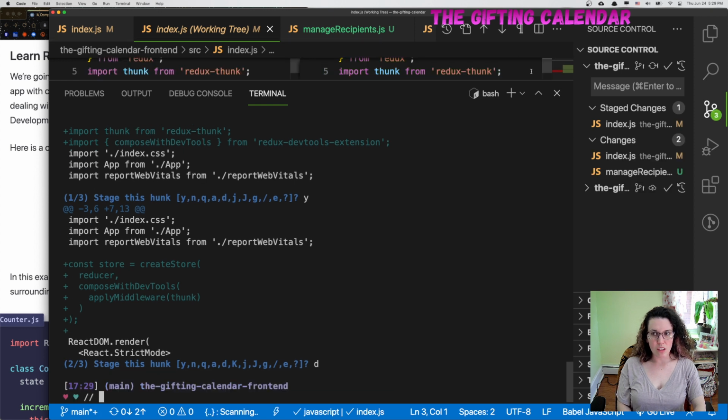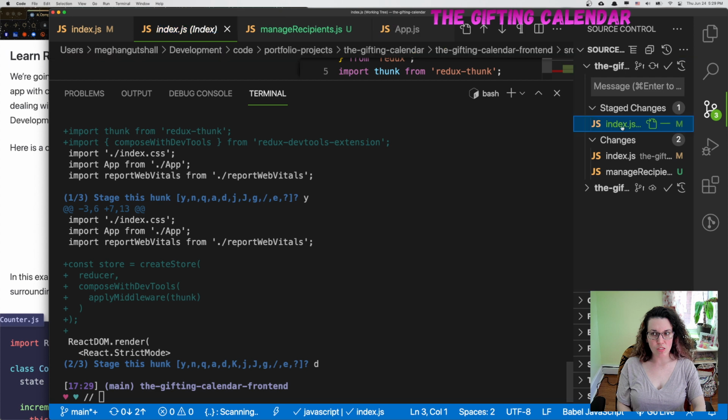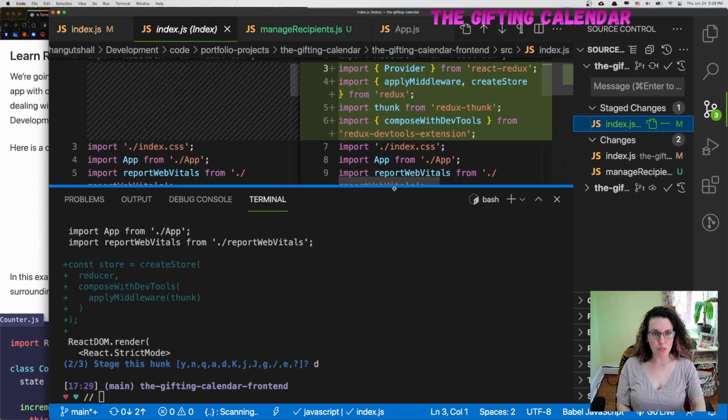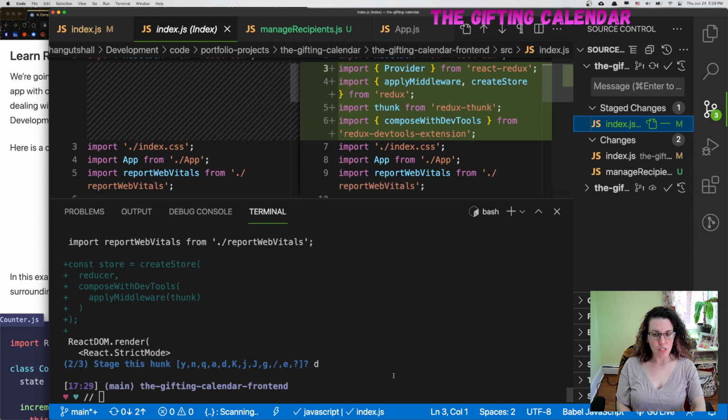So now the staged changes is just that. Let me come down. Just the imports right now. And that's what's going to be my commit.